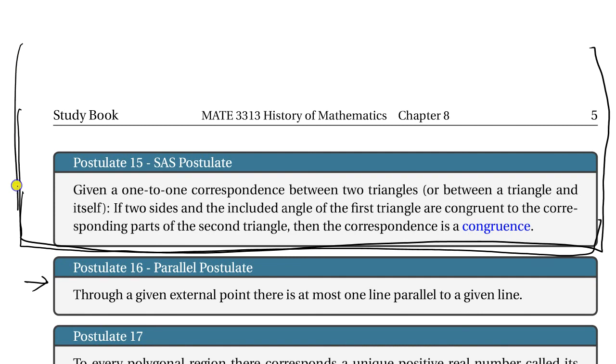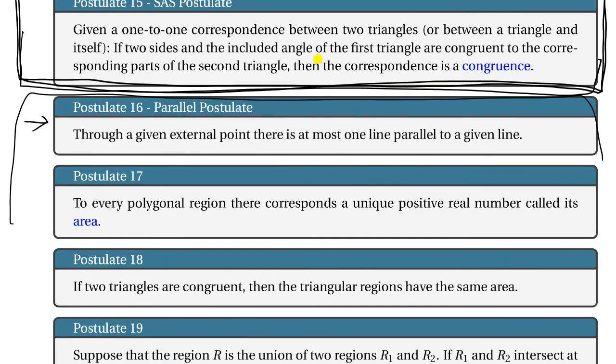But up to this, if any theorem uses up to this many postulates and can be proved, then that theorem is true no matter whether it's Euclidean geometry or non-Euclidean geometry. But starting from number 16, if you need any of these postulates in your proof, then that theorem must be only true in Euclidean geometry. Of course, some of them are still true for both, but yeah, you can think that way.